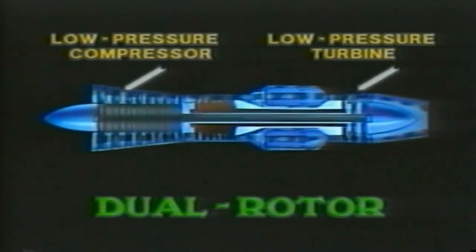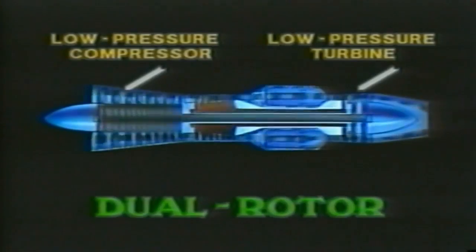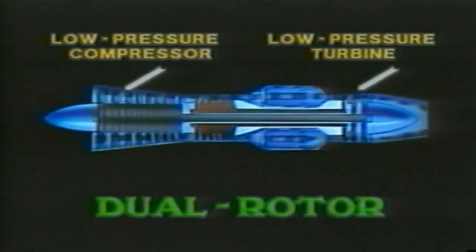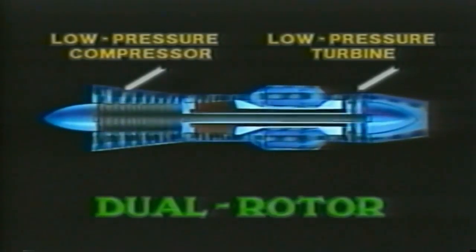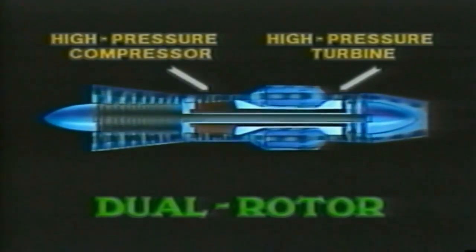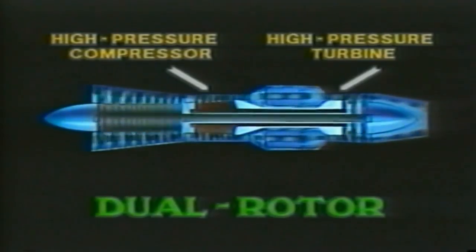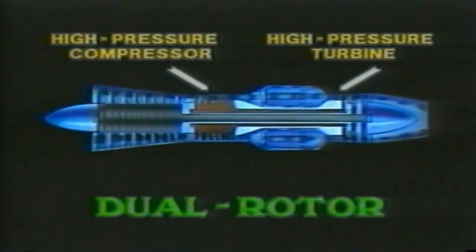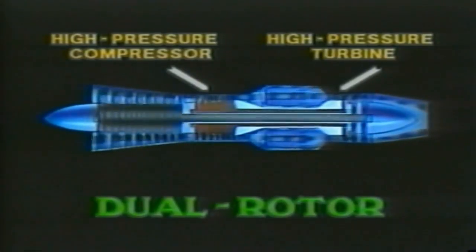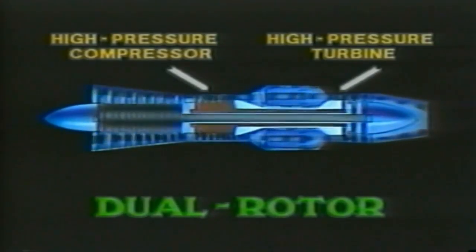The low-pressure compressor draws in the atmosphere and starts the compression process. It's driven by the low-pressure turbine. It gets its name from the lower pressures that make it turn. The high-pressure compressor boosts the air up to maximum pressure. It's driven by the high-pressure turbine, so called because of the high pressures delivered from the burner that make it revolve. You can see how the one turbine shaft revolves independently inside the other.